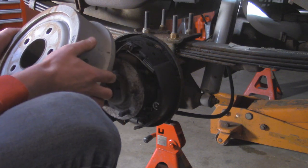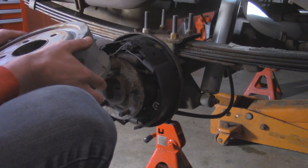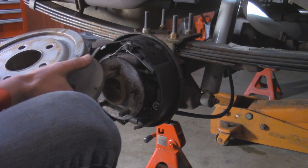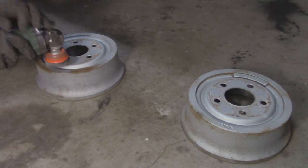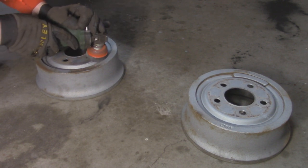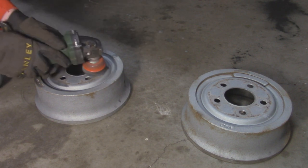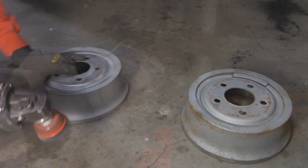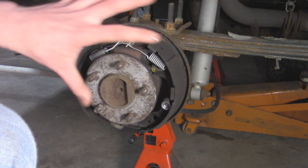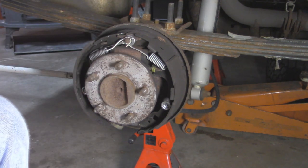As you can tell on these PowerStop drums, they're not too bad - just a little bit of rust showing through after two years in the Wisconsin winter. So I'm going to quickly take a wire wheel to it, clean off any of that rust, and spray it with some caliper paint so it'll be nice and black. By the time we assemble everything these should be dry. I've got a catch pan underneath and I'm going to spray off everything with brake cleaner to get all this brake dust out so we can see what we're really working with.